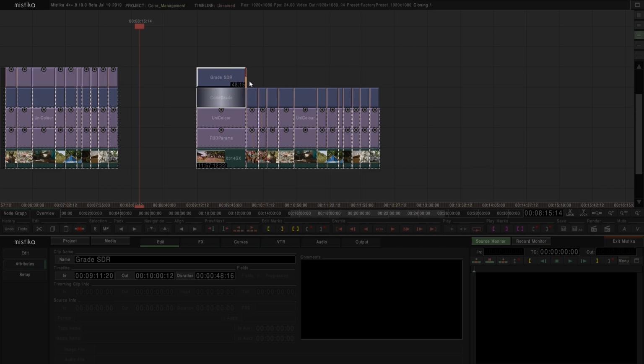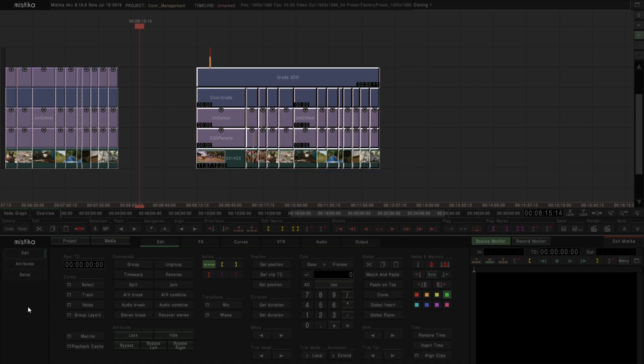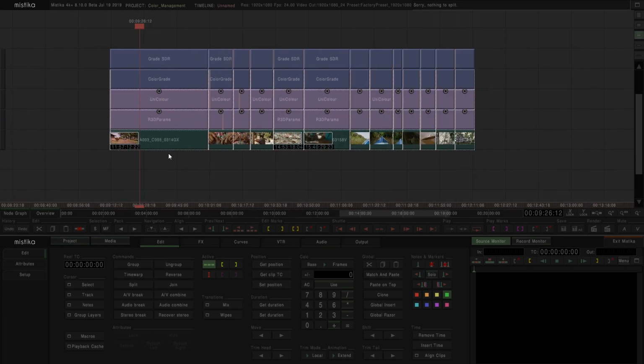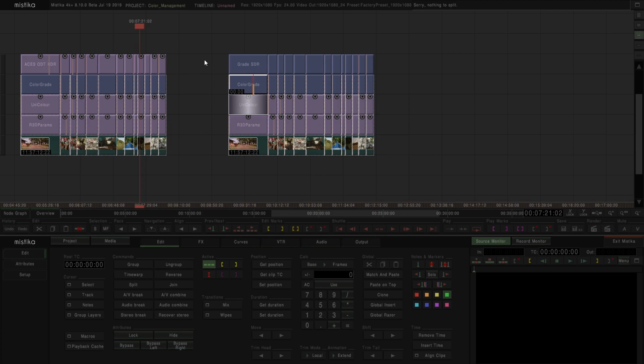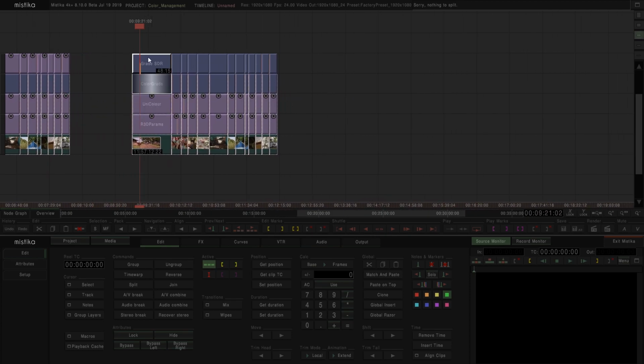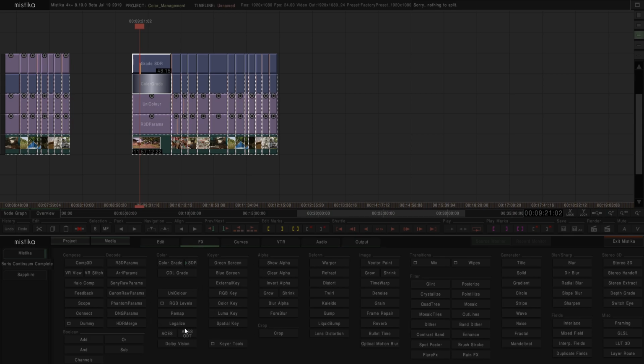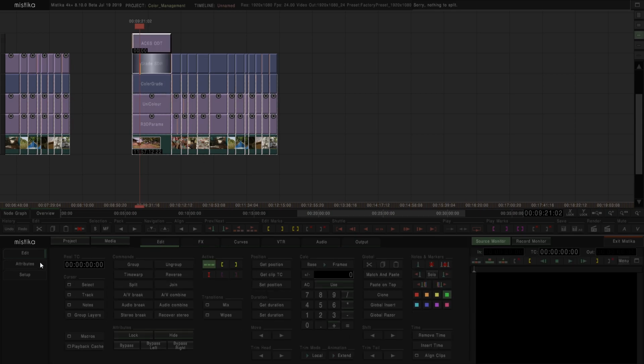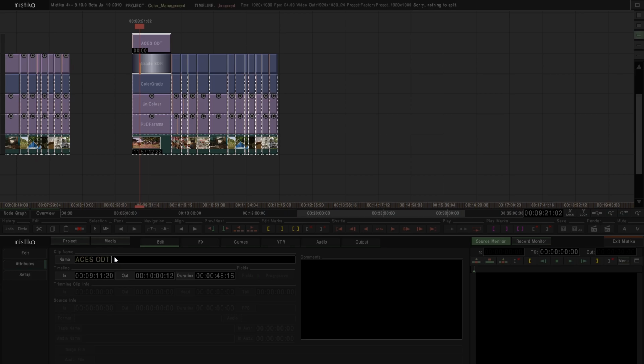So what I can do is just take this again, extend it, take it, macro, and split conform. So basically we have my master grading, which was created for my HDR version, my adjustment for the SDR version, and then the last one is the ACES ODT, which I'm going to call ACES ODT SDR.